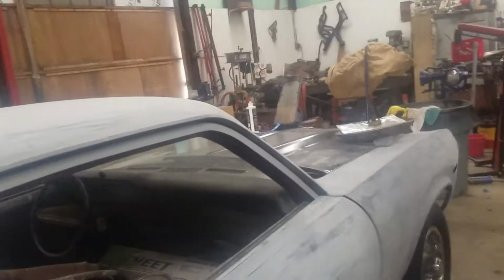I got to run in the primer. Before I primed it again, I did another coat of epoxy primer, and then went right over top of that with the primer. And I had to run in the epoxy primer, so it doesn't look too healthy right there. But so far it's turned out pretty good. I got a low spot in the door there where they've hit something.